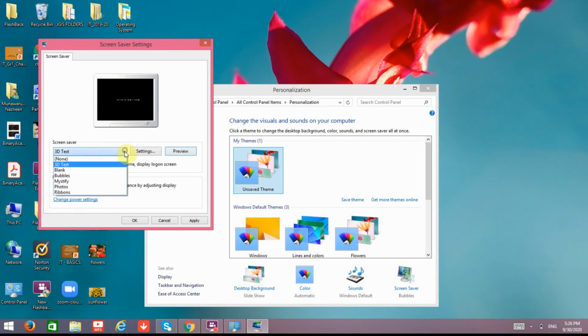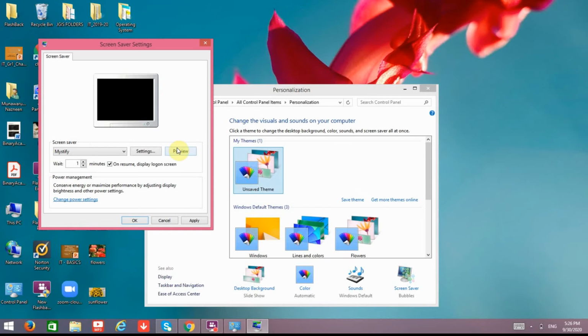And now if I go for something else like Mystify, it is going to give me this preview. Look at this. So whenever your laptop is idle, whenever you're not working on your laptop, it is going to display the screensaver. And then if I go for photos, I can give the photos which I select.